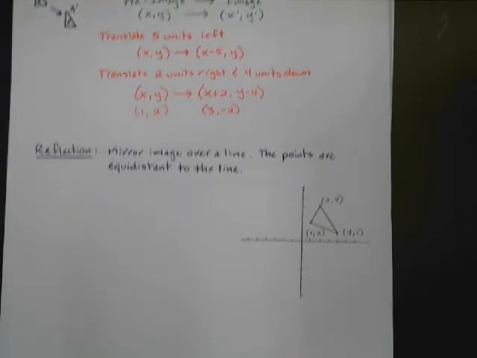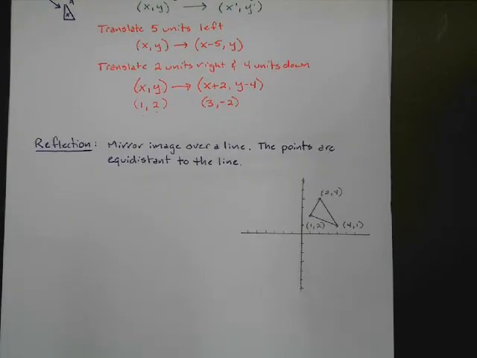Let's get to reflections, which are a little bit harder. So a reflection is like looking into a mirror. And when you look into a mirror, you notice that kind of everything is on the wrong side. So like your right-hand side becomes the left-hand side in the mirror. So when we do a reflection like that, it's not going to be facing the same direction like a translation was, because this is a mirror image where left becomes right and right becomes left. So the points are going to stay equidistant to a line.